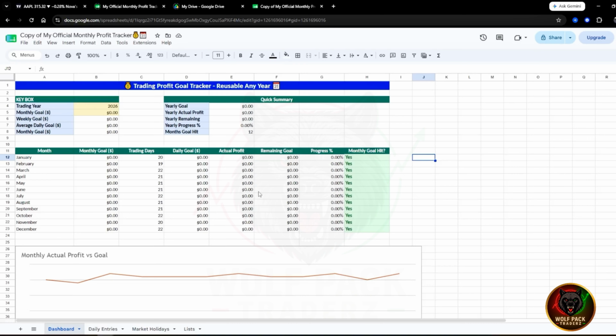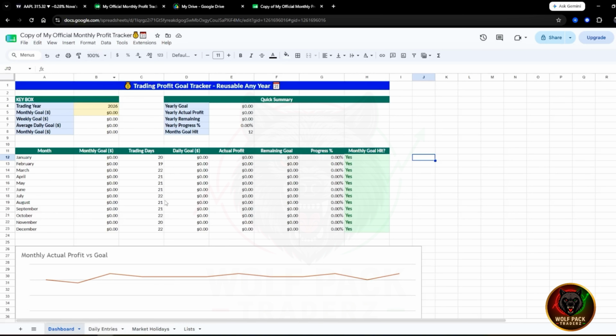All right, so I'm going to go over how this particular sheet works. This is basically the dashboard right here. This is the formulas behind certain cells in this. As you can see, there's 4 different sheets down here.